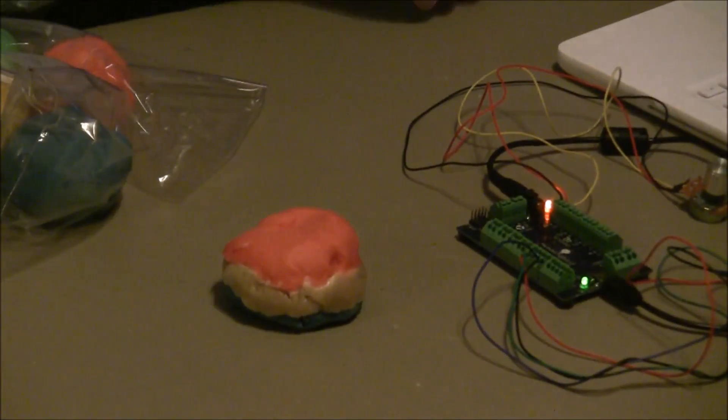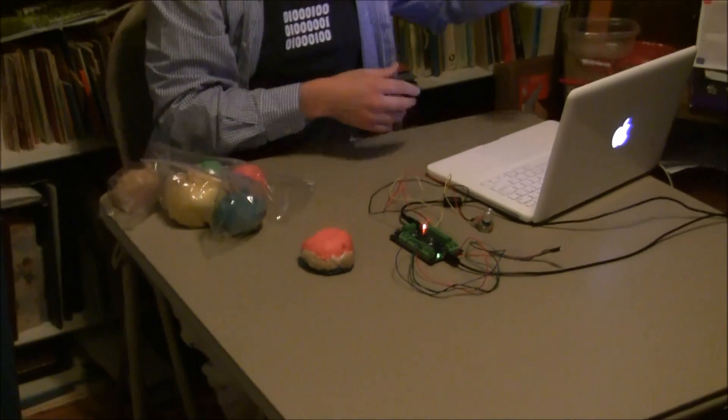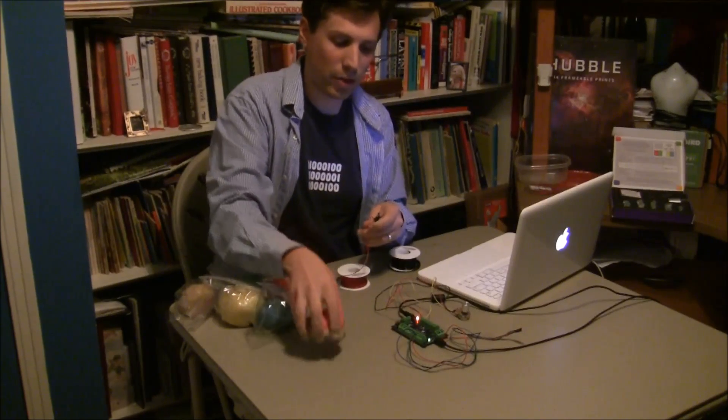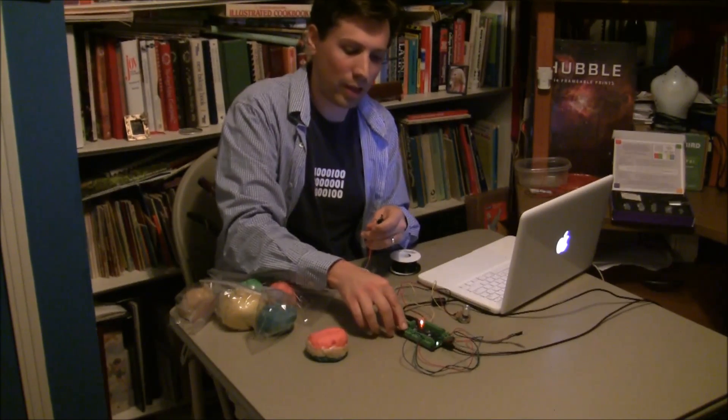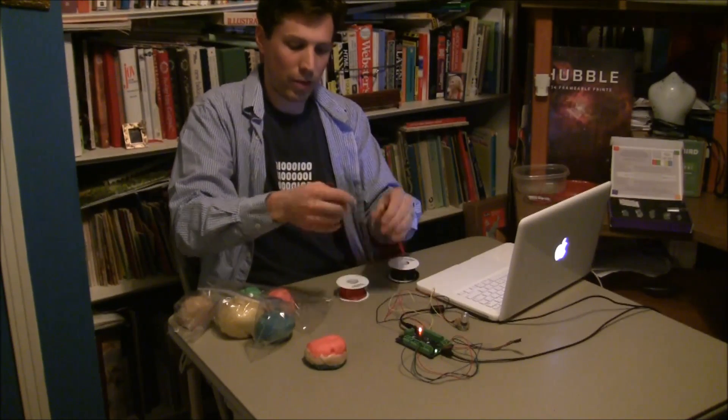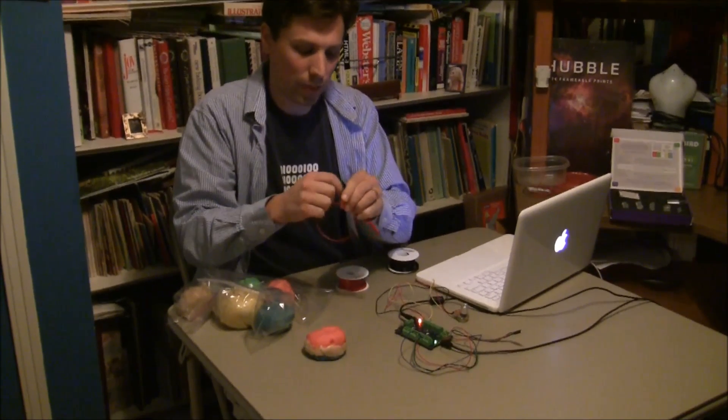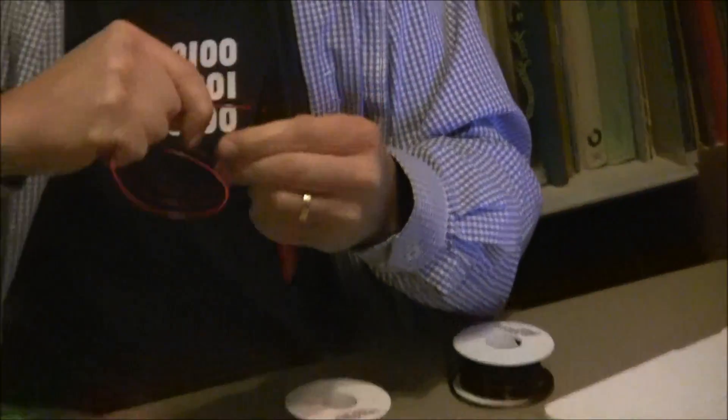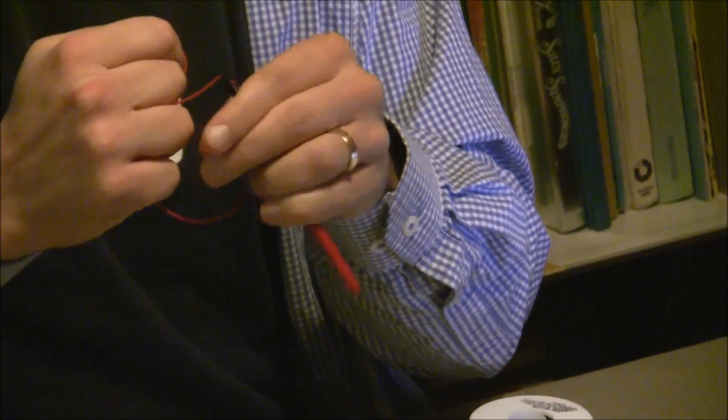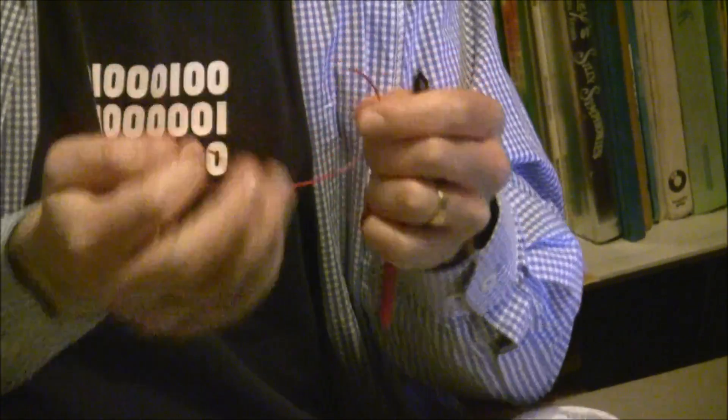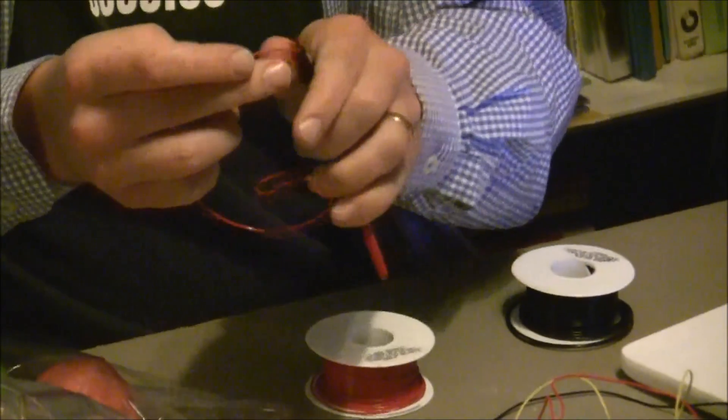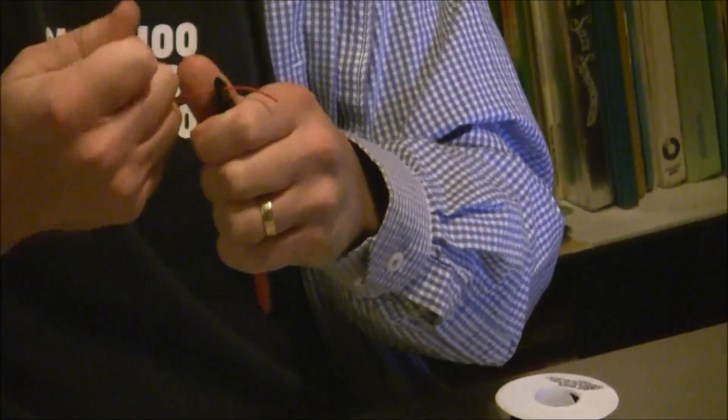We will strip some wire and hook up this sandwich to LED port 1 on the Hummingbird. I'm going to cut off a length of wire. I'm going to strip a small amount of the insulation off on this wire. And then on the side which I'll insert into the Play-Doh, I'll strip about an inch and a half off.